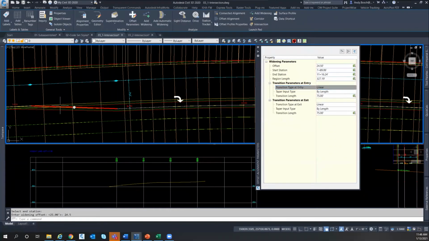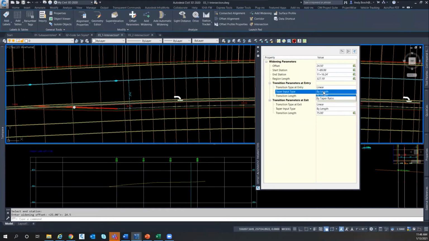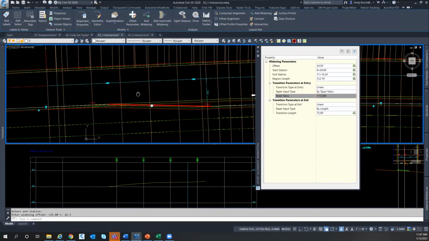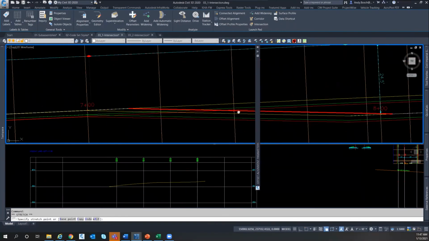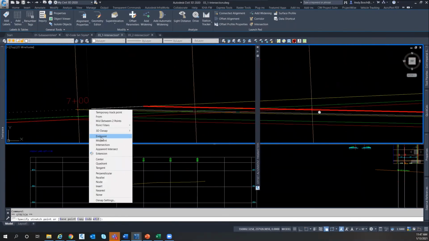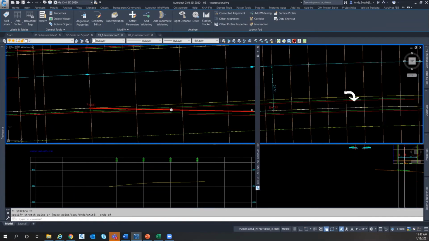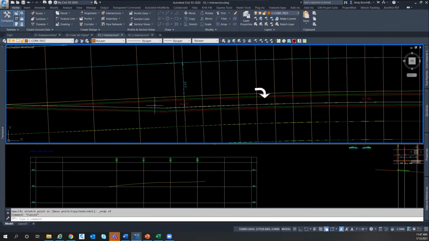So if I go linear, the other option I have is I can do by length, and the nice part is I can do by taper. I mean, taper ratios are really what I want to have. So I can go 1 to 15 because that's our standard. This is also a good way to double check my drafting of this given taper because the computer's doing it for me and I'm not relying on my brain to do it. I can see that things are lining up pretty well.